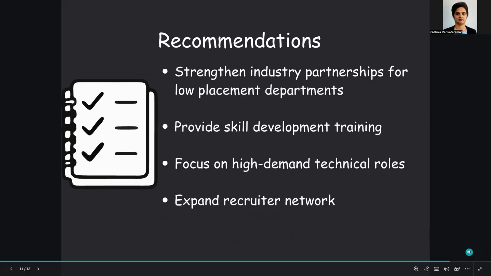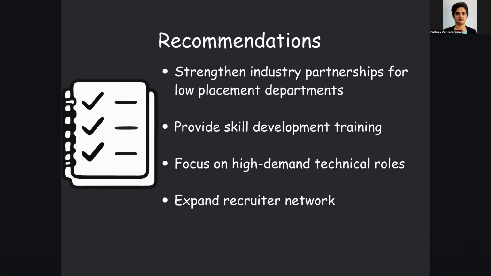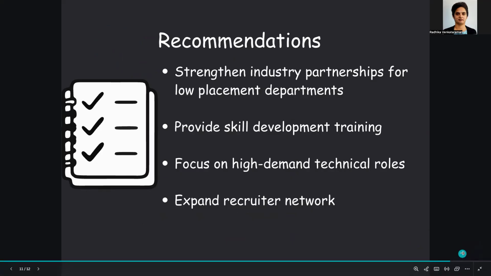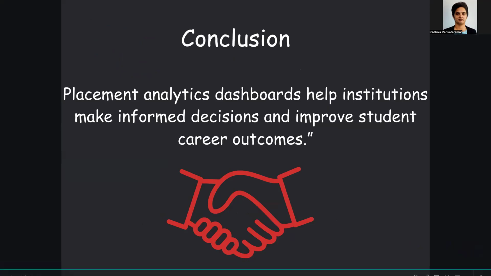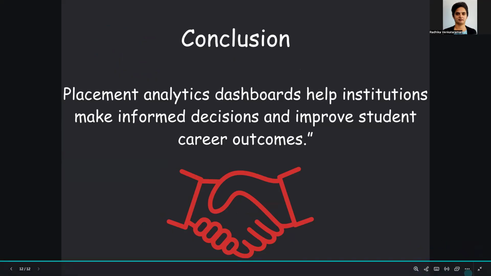So we have to work on strengthening the industry partnerships for the low placement departments and work on the skill development training for the students and expand our recruiter network. We can extend our future predictive analytics to forecast student placement success in the future using historical academic and skills data for improving the student performance in the placement category.